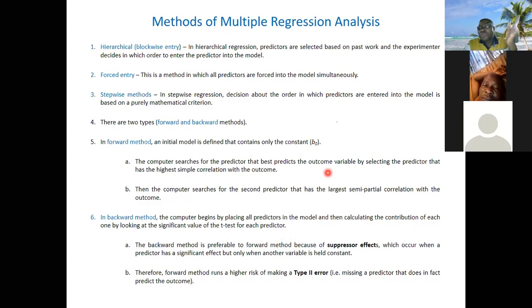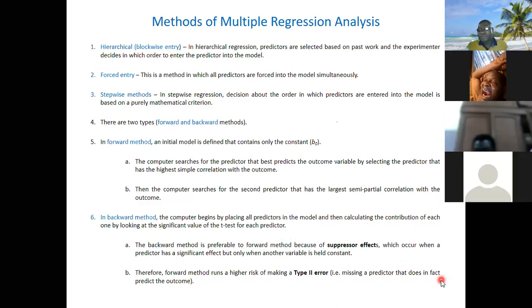So when we first do simple regression, the R square for each of them will give you how important each of them is. The R square will inform you of which one is the most important. It's not a matter of maybe somebody has told you or you read in literature, but it's what you are seeing in your own data set. The one that has the largest R square will be number one. You put it in after you have done simple regression.